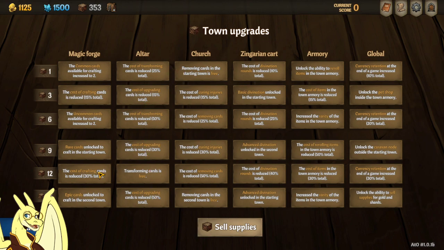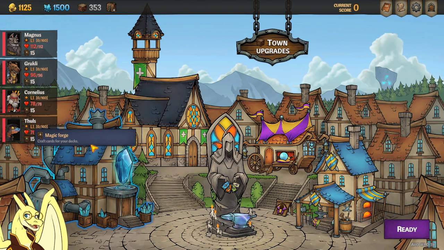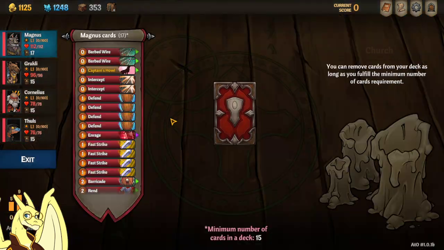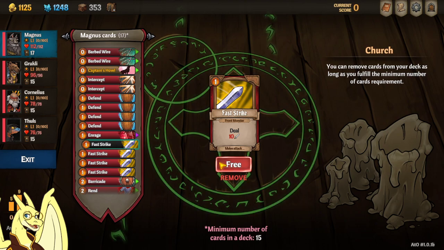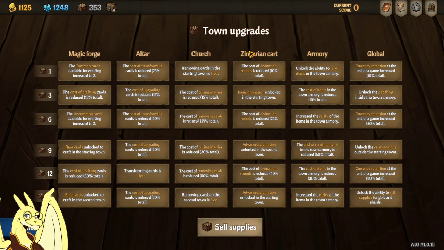Church, it lets you remove cards in the starting town for free, which means that you'll be able to completely edit your decks. So let's just go ahead and add 2 barbed wires with Magnus, and then say we don't want fast strikes anymore. We just remove those for free, let you edit your deck really nicely. And then all the way at the end there, it is removing cards as free in the second town. And I'm not sure if these stack, but I imagine they would.